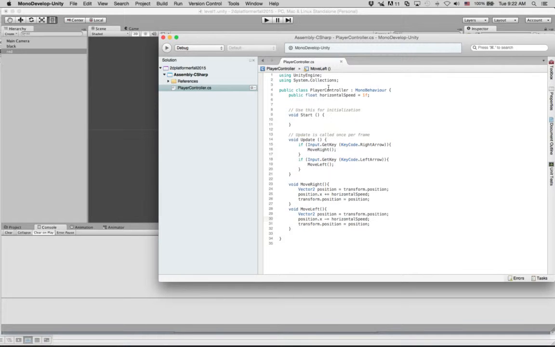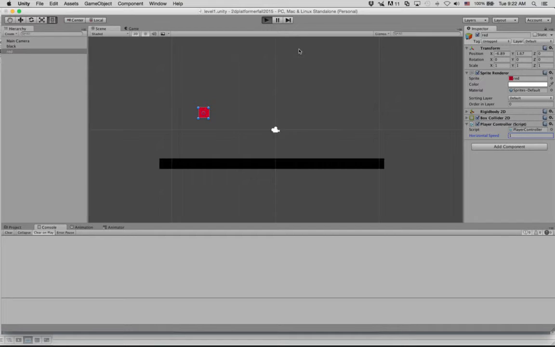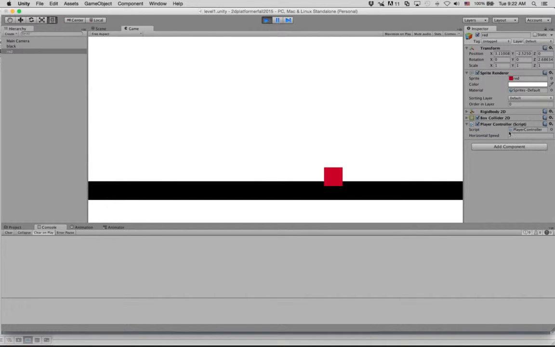And the coolest part about this, maybe this is sort of a waste of time, but the cool thing about it is if I go back to Unity, now over here on the right, we've got this horizontal speed variable. So I can run this thing and be like, oh, that's way too fast. Let me change this to 0.5. Okay, that looks a little bit better. Well, how about we make it 0.01? And oh, that's way too slow. So maybe 0.1 is where we want it to be. And that looks pretty good. So we can play around with these things without having to stop and rerun the whole thing.